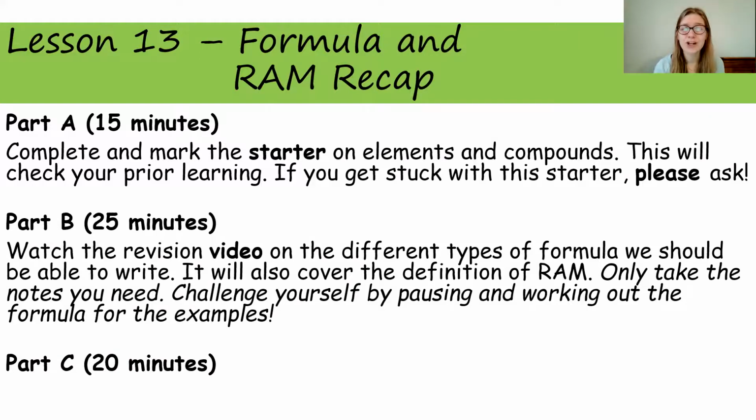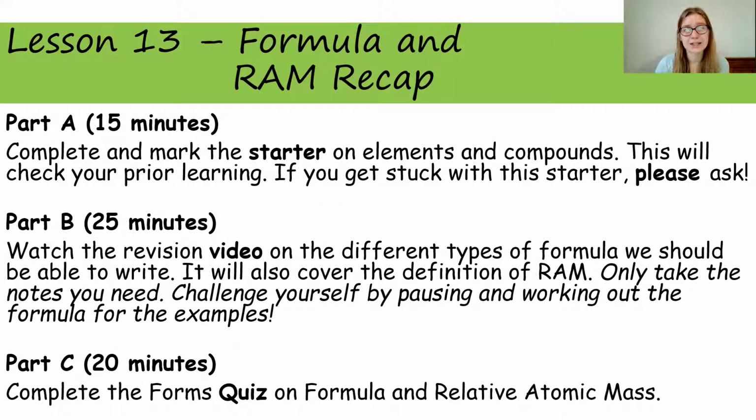The final part of the lesson, for around 20 minutes, you have a forms quiz on formula and relative atomic mass to complete. You should use the link that's on Show My Homework to complete that for your class. For all of this, you will need to have access to the National 5 Chemistry Data Booklet. Everybody should have a hard copy, but we can add a link to the digital copy in the Teams post as well, so you can find that. It's essential that you have that, because you'll need to be able to look at the groups that different elements are in, and also the relative atomic masses. So that's the first lesson.